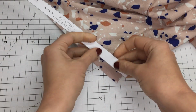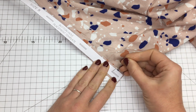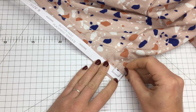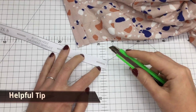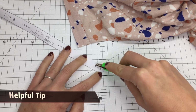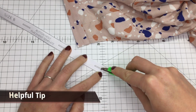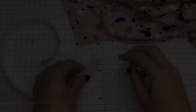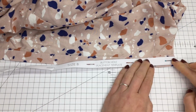Taking the buttonhole template for your size, you can either pin the ends of the buttonhole and mark it with your marker. Or what I like to do is take a little craft knife and cut out each buttonhole. This makes marking the buttonholes very quick and easy.